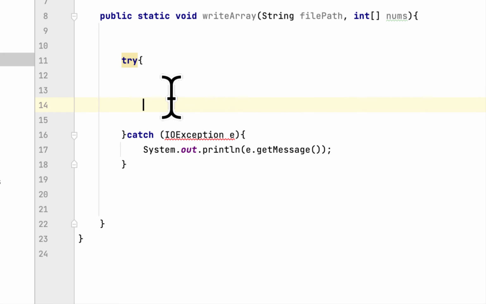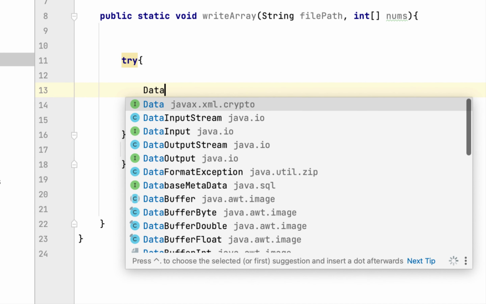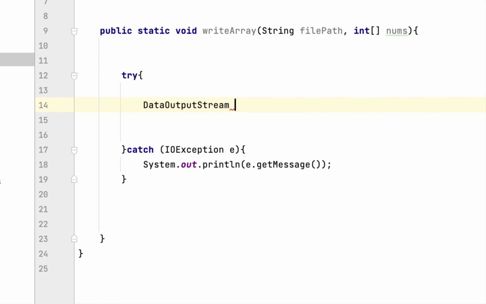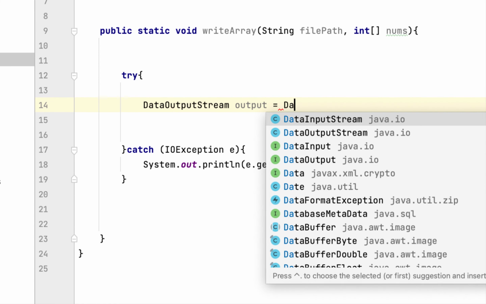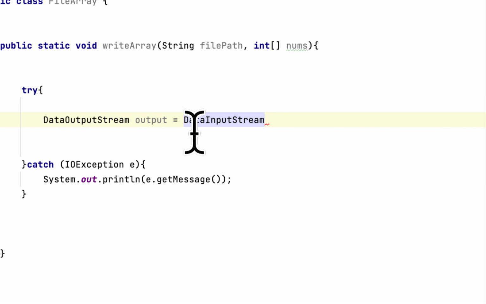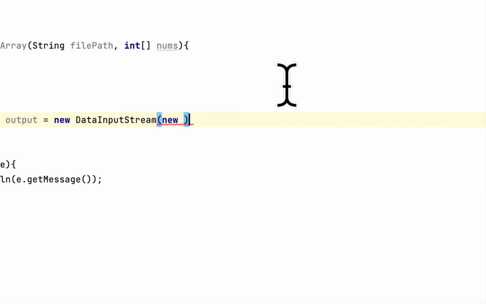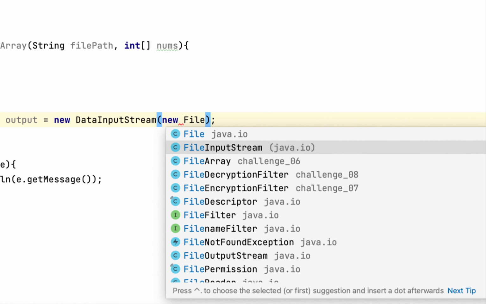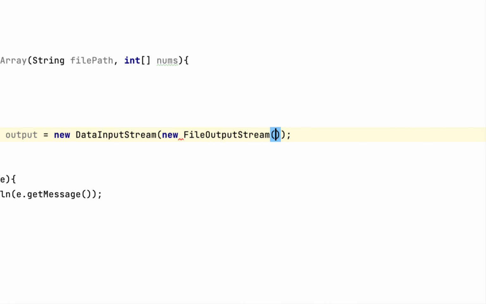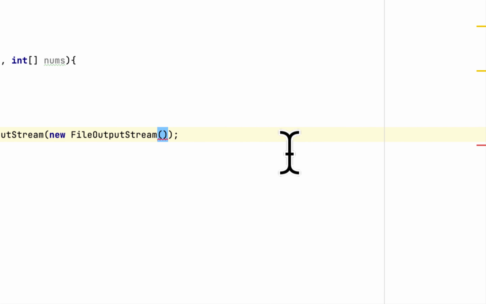And inside the try block, we will use a DataOutputStream, new DataOutputStream, and it takes in the constructor another class called FileOutputStream, and inside the constructor of FileOutputStream, it takes the file path.